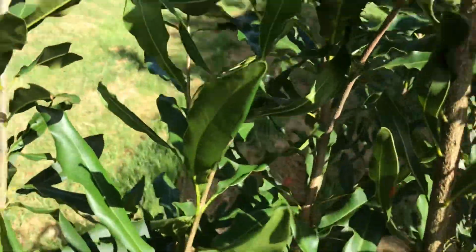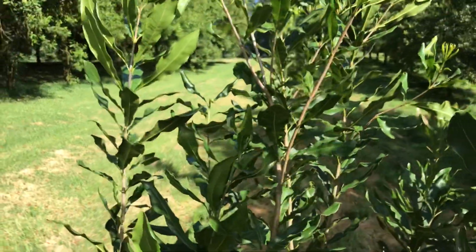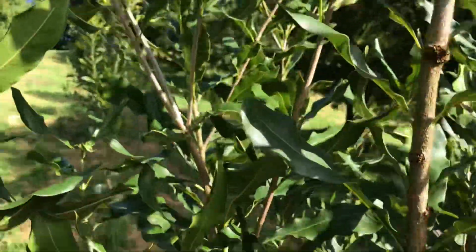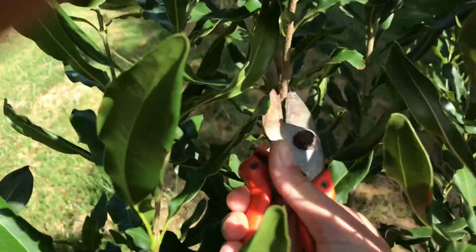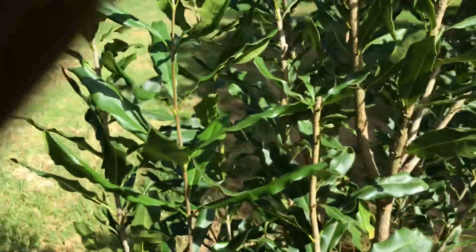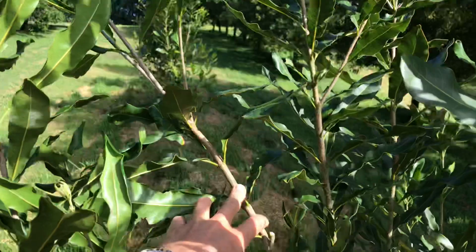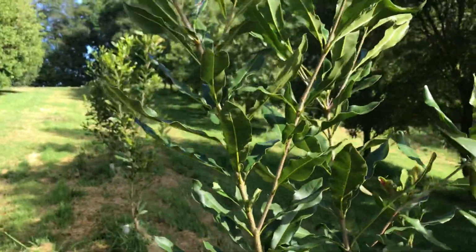So we come up here, let's have a look again. This guy here is going vigorously up towards the centre, creating problems 5 or so years from now. Just remove him. Right. Same thing again. A couple little verticals, but at least our branch is sort of droopy and going out that way. Same thing again. Starts coming from the bottom, going up, not causing any problems at the moment.